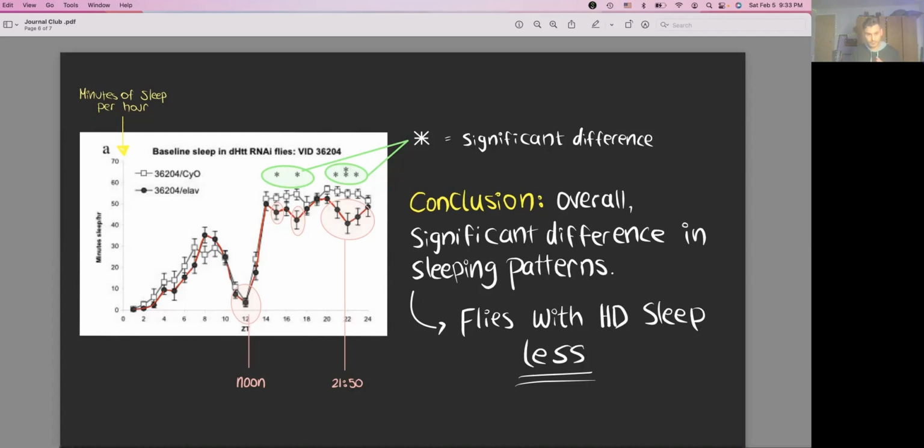Now, in red, we see the sleep pattern of the diseased fly. And in the little squares, we see the sleep pattern of the normal wild type fly. Wherever we see asterisks, the researchers observed significant deviation between the 2 flies' sleeping patterns. And at around 2 p.m., 2 groups of flies went to sleep, and we see 5 deviations on the graph, the most significant of which at 9:50 p.m., when the mutation group slept 36% less than the normal Drosophila.